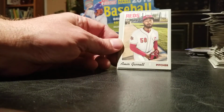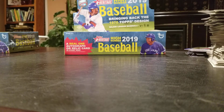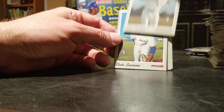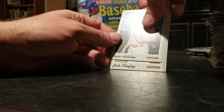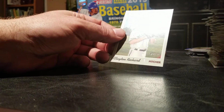Alright. Mookie Betts. Award winners. Barnes. Last pack. Hot box, last pack. Who do we got? I definitely say I got my money back just from the Vlad Guerrero and the Carter Kieboom and the other refractors. That's why I do this. What do we got here? I got a couple rookies, and the refractor is a Nicky Lopez rookie. Hesley, it's a rookie. Kelvin Monroe, Zach Davies, Clayton Richard.